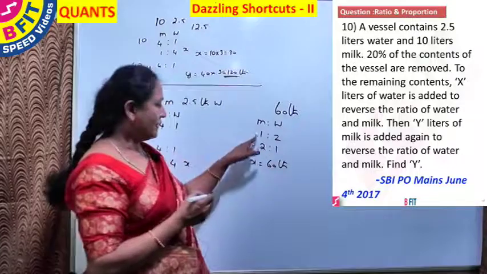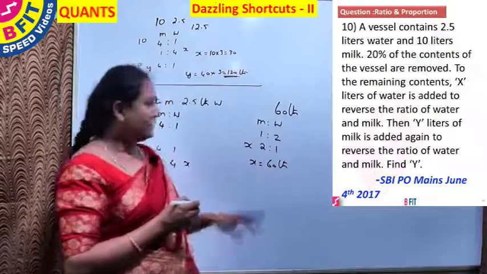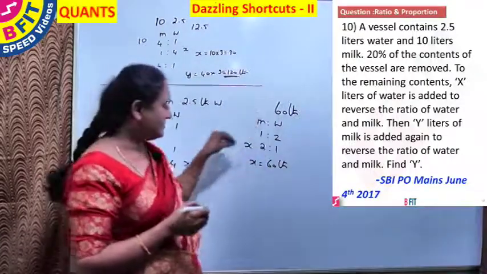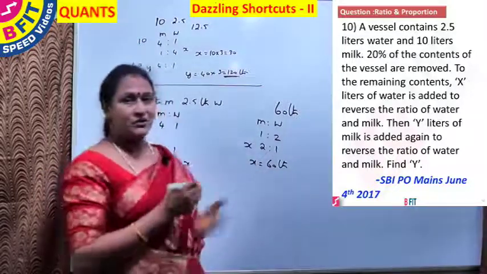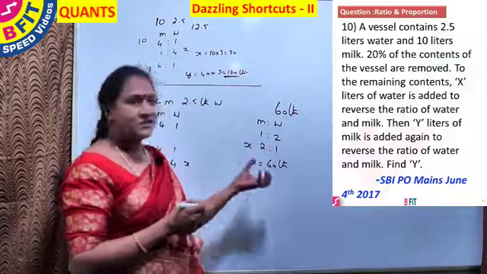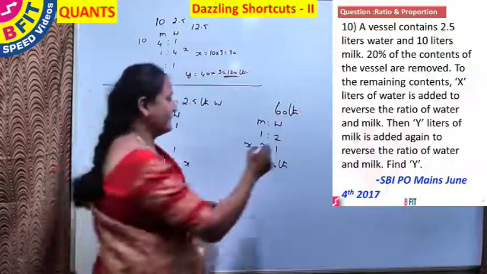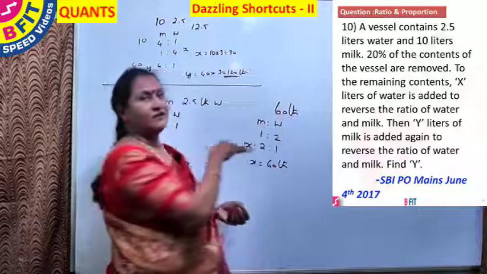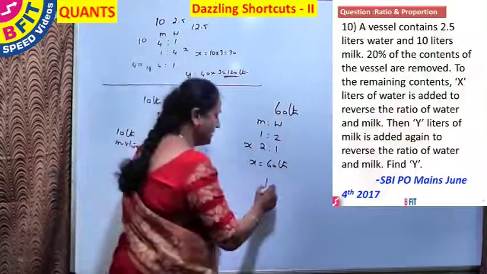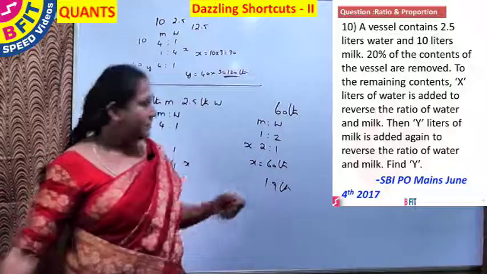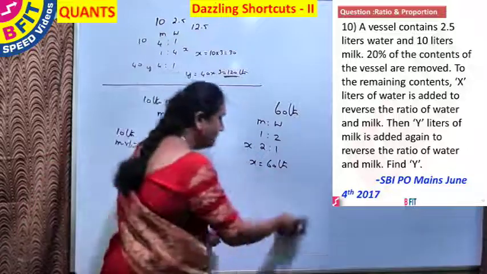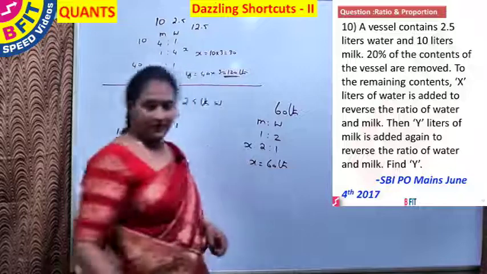Whenever you have 1:2 and 2:1, whatever the quantity is, that will be the amount of milk which you have to add. I'll show this in the working part. Suppose if you have 101 liters or whatever it is, 101 liters should be added. Now I'll justify my logic with this working.